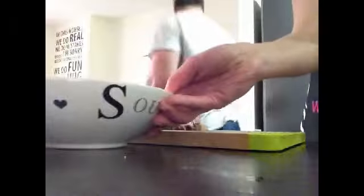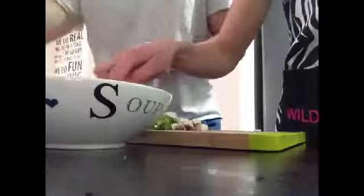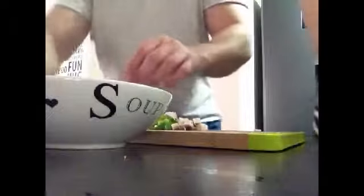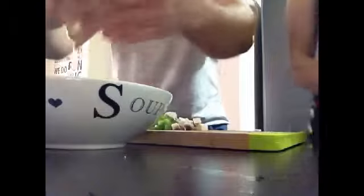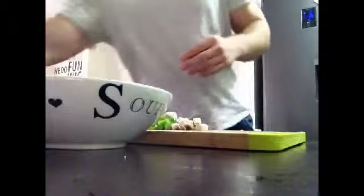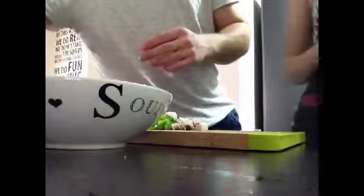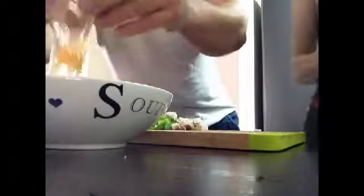Just cracking the eggs. Oh, I can see the shell here. I'm going to get this out for you. Yeah, get the shell out for me. Done. Second egg going in. And the third, trying to find the biggest one. There we go, the third egg is going in. Done.